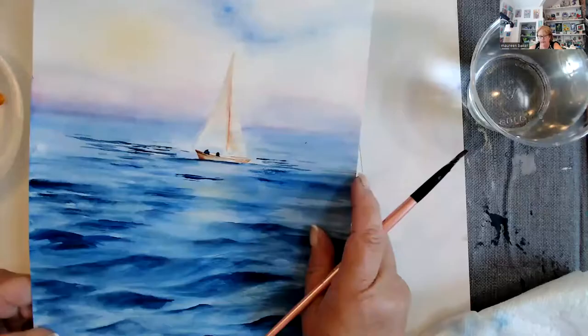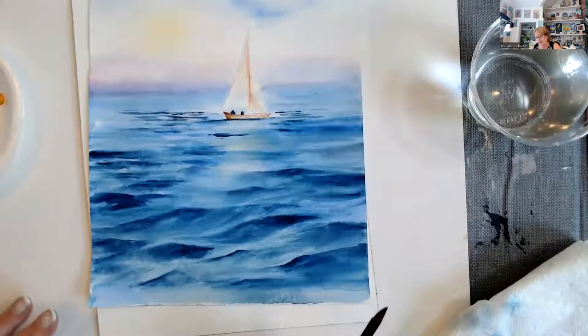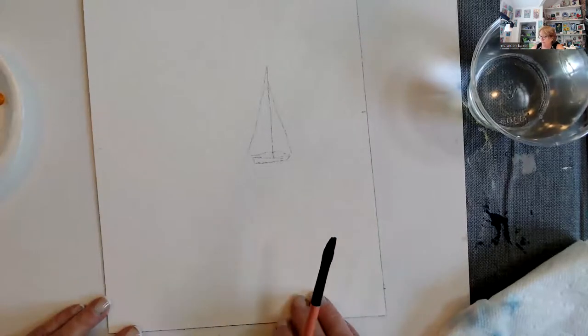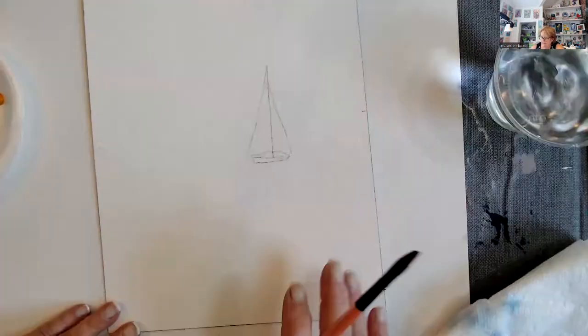I do use 300-pound watercolor paper. When I first painted in watercolor — years and years ago, when my daughter was an infant — I didn't want any toxins around her, so I painted in watercolor. We used to use 140-pound paper, and this one is on 140-pound paper. You can see the edges are curled, and when you're working that can curl even more. So I resolved to work on 300-pound watercolor paper — unless you really saturate it, it's going to stay nice and flat.